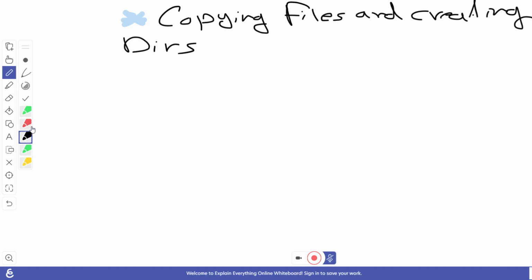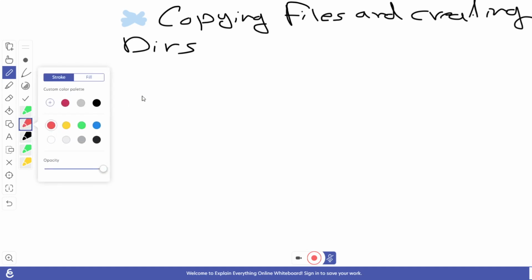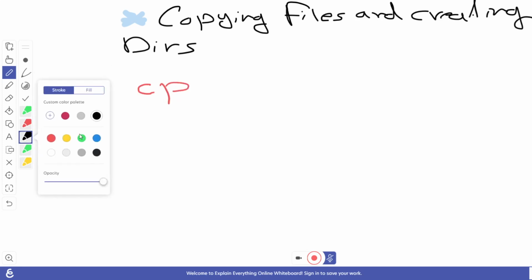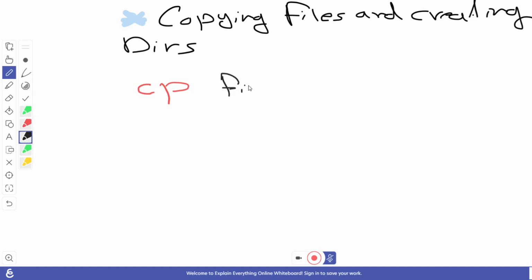So most of you know that we can use a command called cp to copy one file from one place to another. So cp file 1 to a destination in home, user. So file 1, an exact copy of file 1, will be created in this directory.